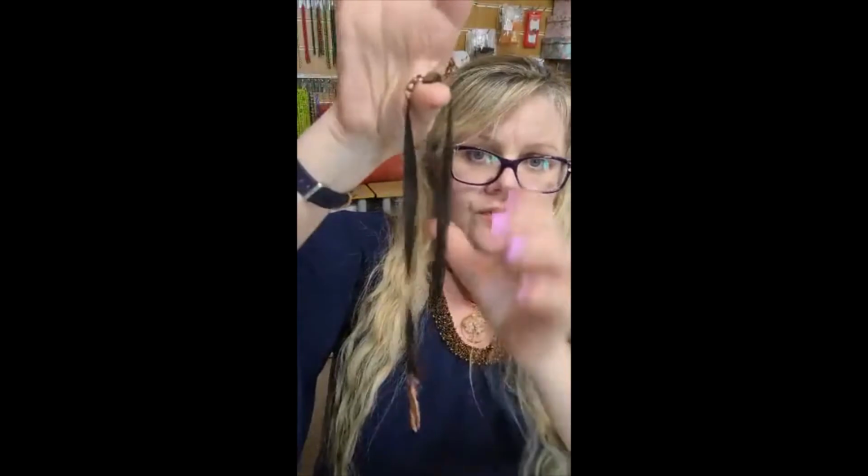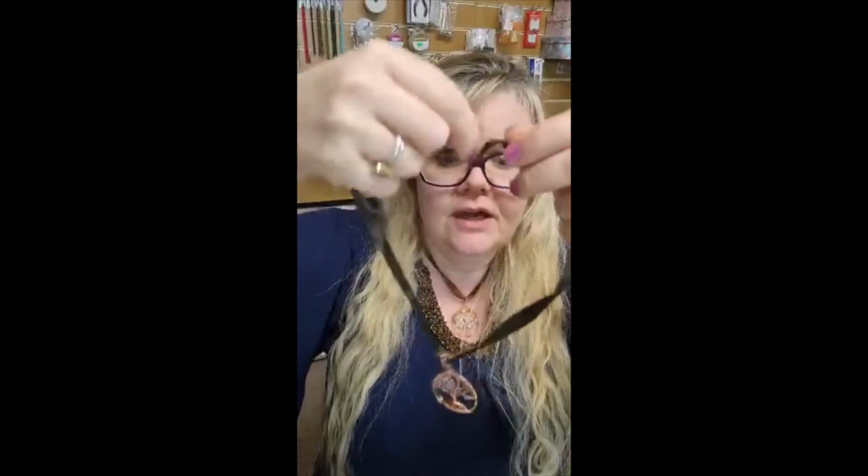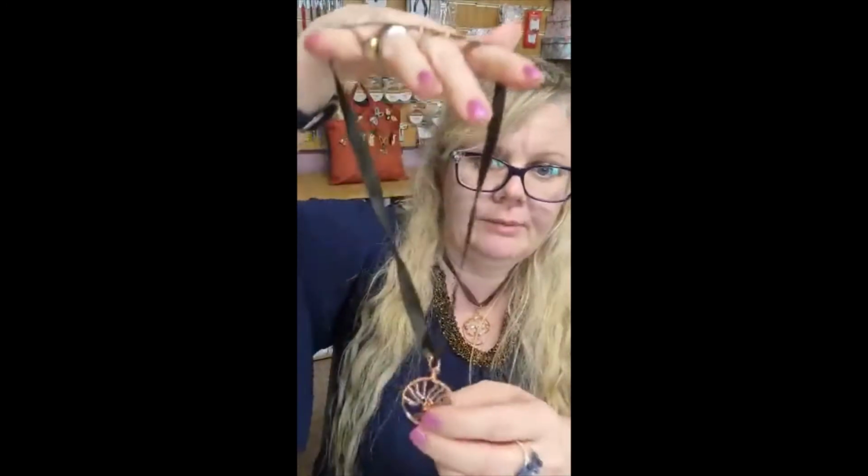Let's show you some samples. If you're not sure what sort of ribbons to put them on, I have a tutorial on YouTube about making these ribbon ends. Copper is quite a difficult one to marry up, and I tend to go for the copper ribbon ends.